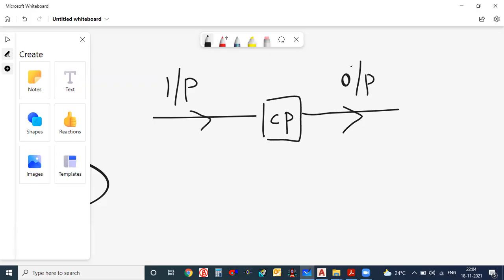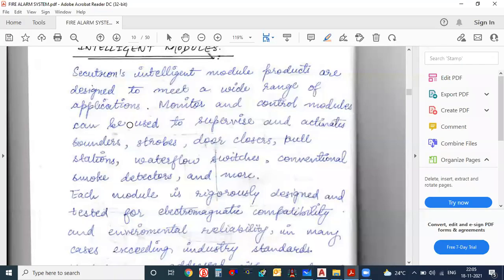The output will be for whatever fire protection system we are putting in. So this control panel is the most important part of the fire alarm, because whatever input you are connecting, everything should be connected to the control panel in a proper looping system. If you miss any one place, the design will not fail, but if unfortunately a fire occurs in that particular space, they will blame us that you have not connected any sensor or detector there.